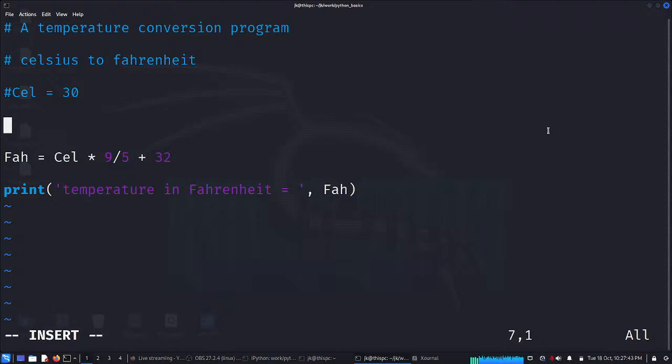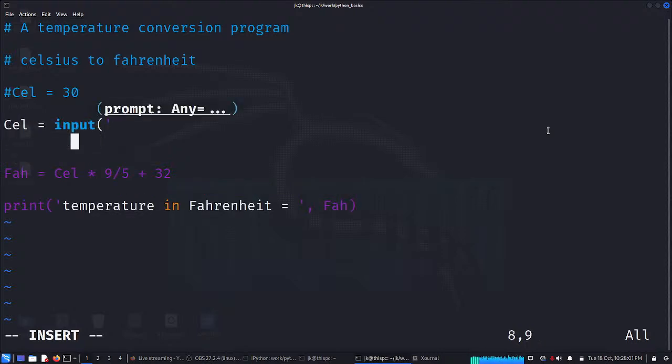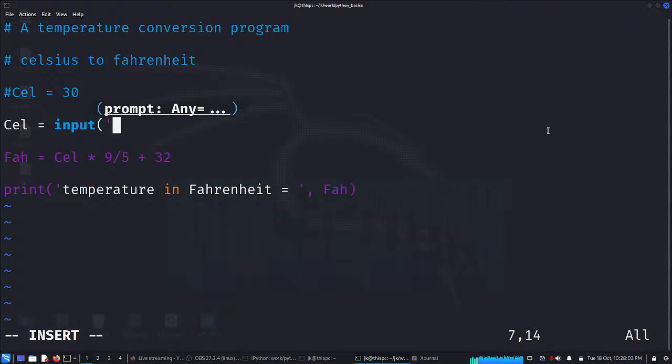We'll say Celsius equal to input, remember the input function we learned, enter temperature in Celsius.